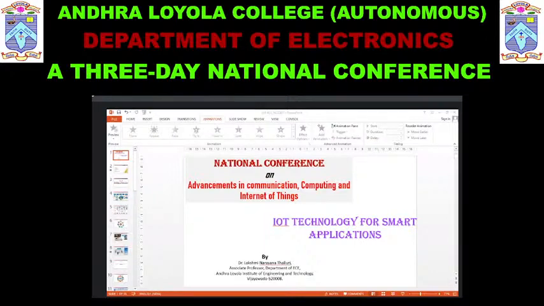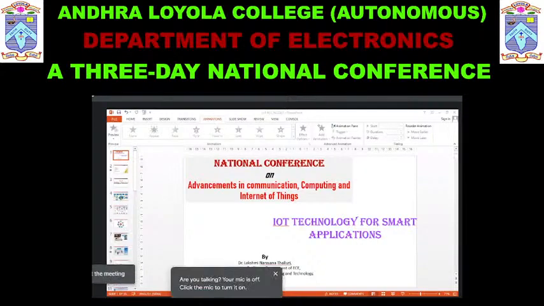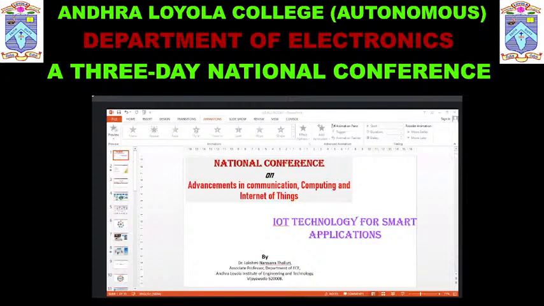This is the outline of my presentation, completely about IoT, its challenges and implementation aspects. First, let me start with the definition of IoT. IoT is a network of physical objects, devices, vehicles, buildings, and other items embedded with electronics, software, and sensors that enable these objects to collect and exchange data. We provide internet to the sensors and give a location to send the data to. With the help of the data, we can design smart applications, which help us take smart decisions.